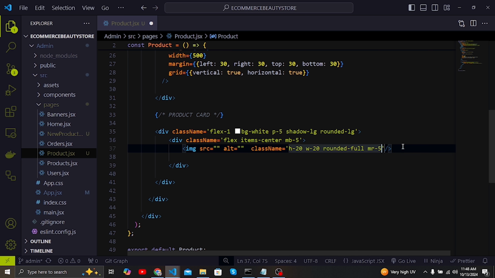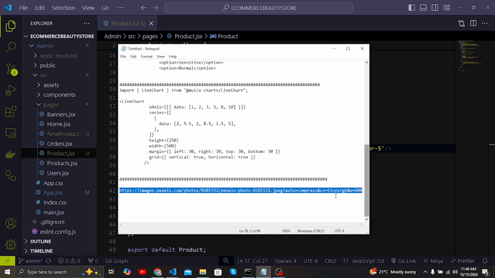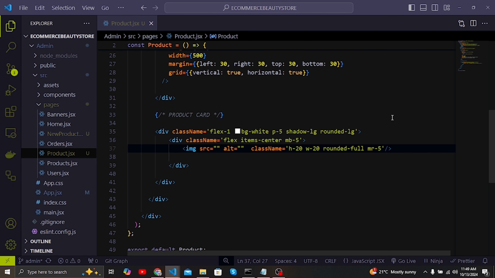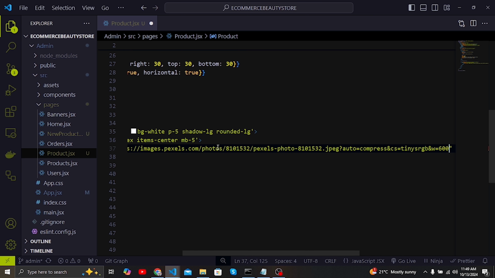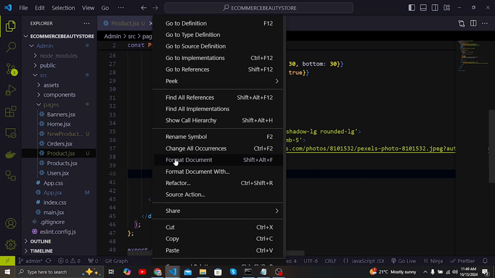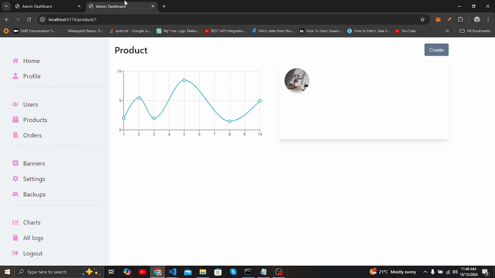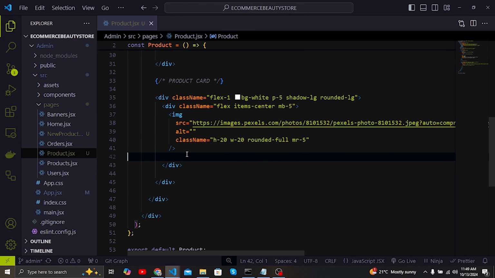Now I need to add the source of the image, and I'd already copied this URL from Pexels website. I'm going to paste it there, save, and format my code. If I come back here, you can see that we have this circular image.